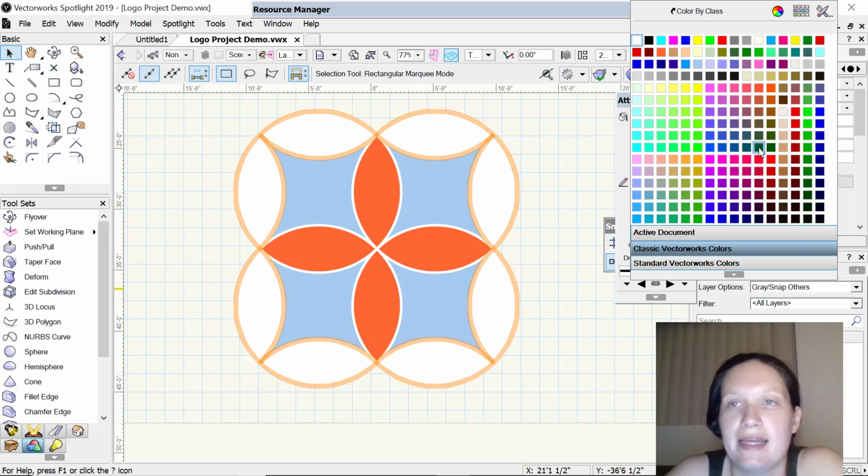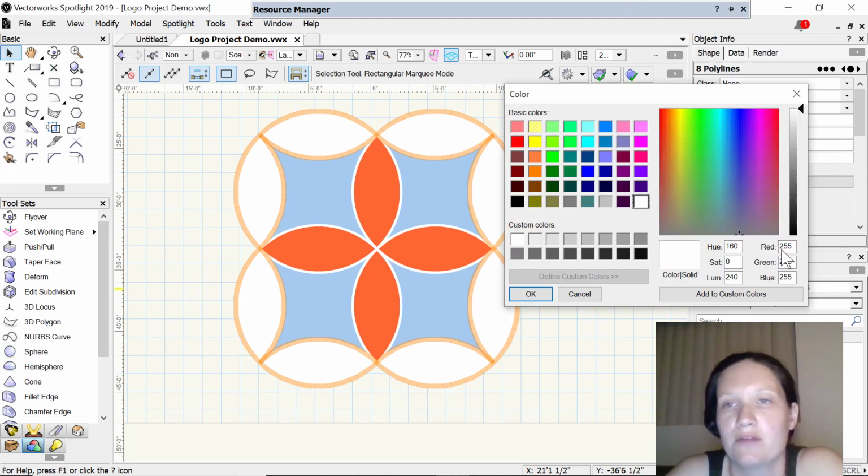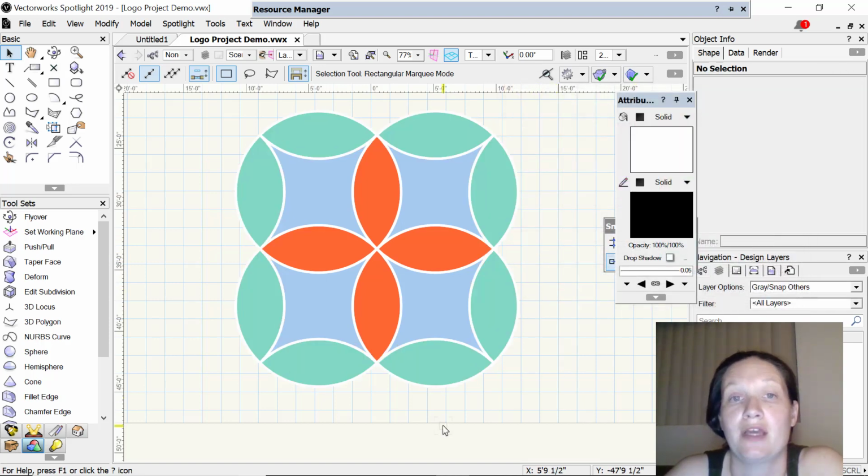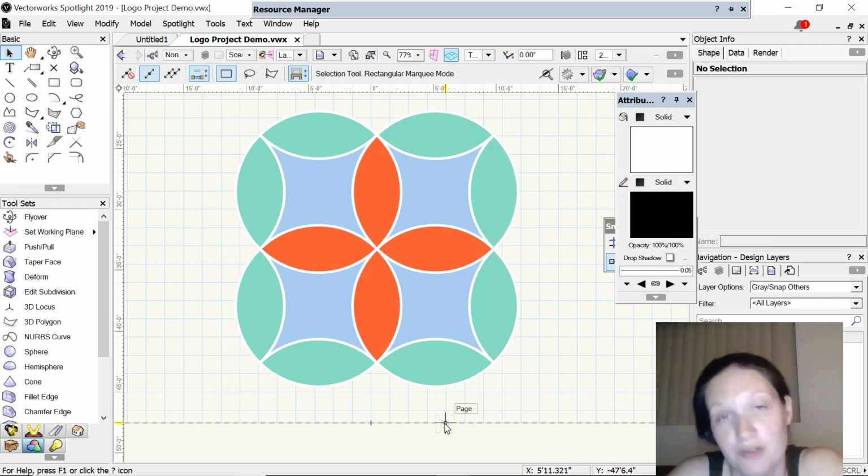If I don't like any of the colors here, I can always just go up to the color wheel option, and I can just pick out the color that I want. This is my hue, and then this is my grayscale, so I can find something that I like. Let's use that. Okay. There we go. There is logo pattern three.